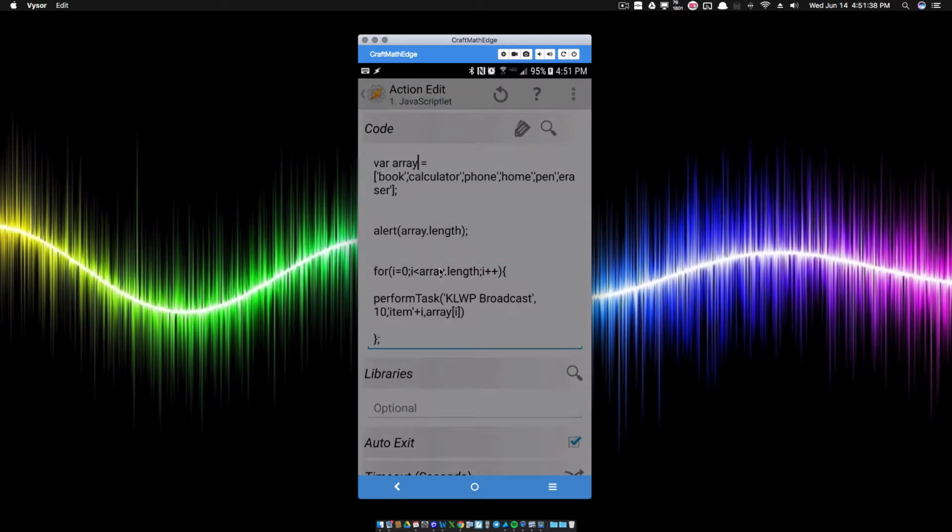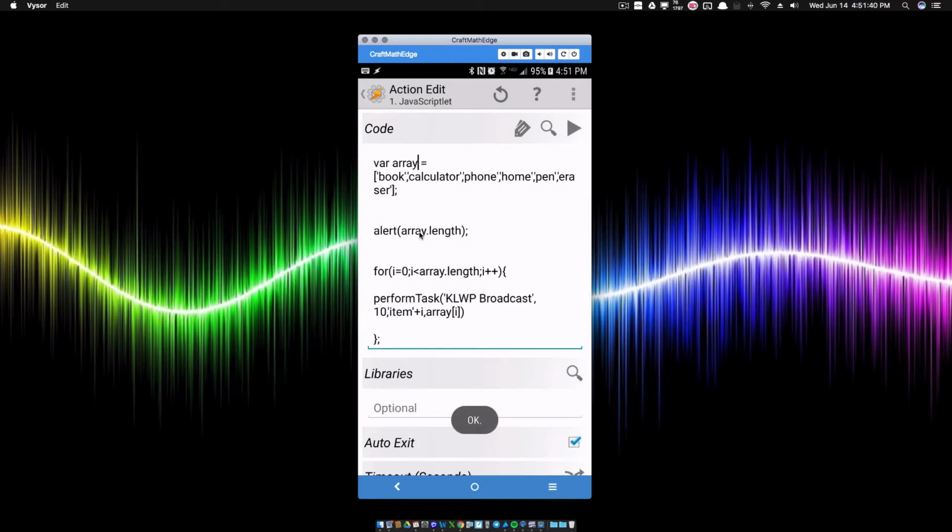Well, what does that 6 represent? It represents the length of this array that I've called array. Now, just to show you that, if I call this array XYZ, if I press play now, it's not going to do anything. So I have to do array XYZ.length, whatever the variable name I called here.